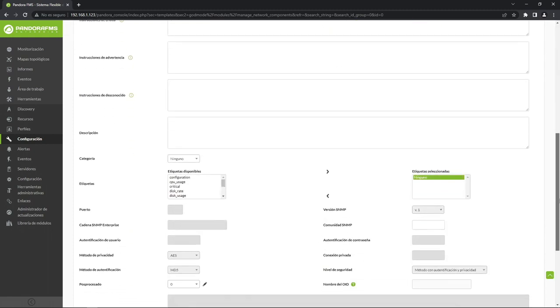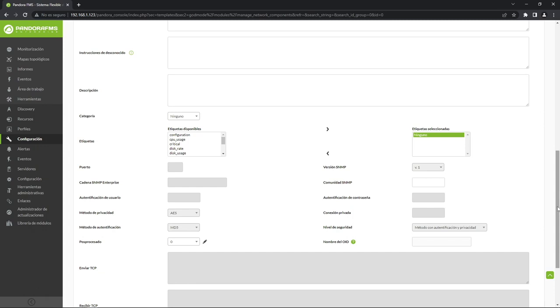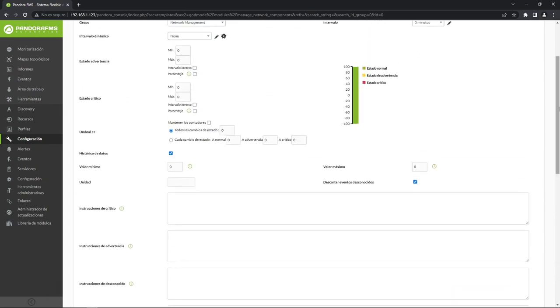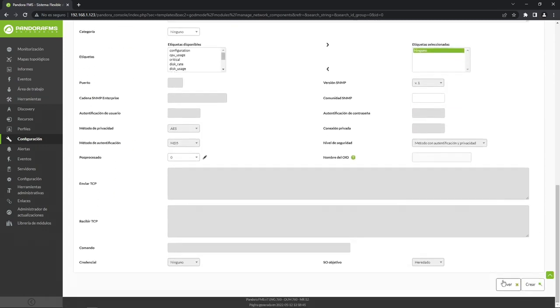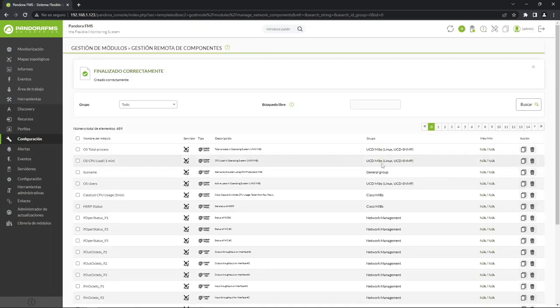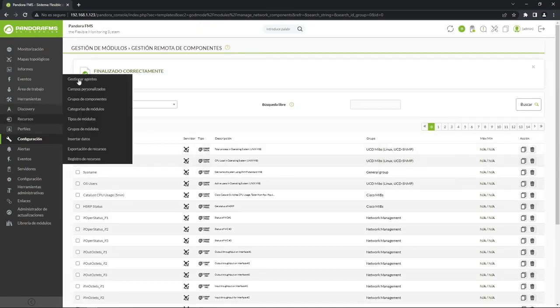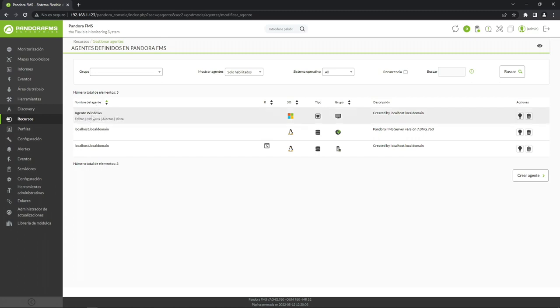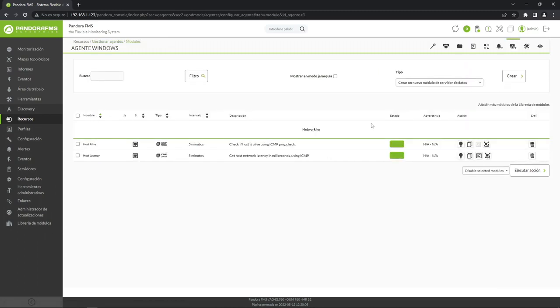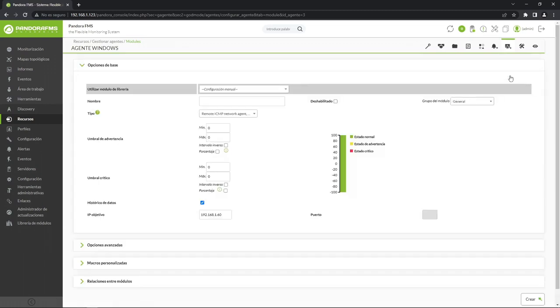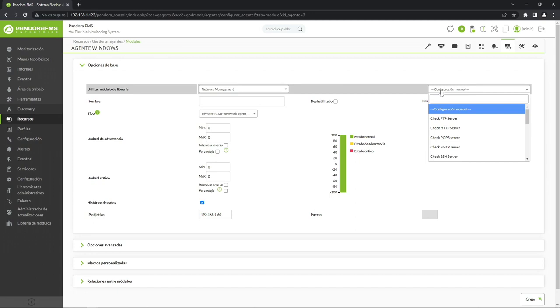To apply the component that you created, go to the module view of the desired agent. Select the type of module to be created, in this case the network server module, and in the first drop-down select the group you chose when creating it. Now you can make use of the drop-down on the right, which will contain the components available in that group. Select the one you created and click Create. Wait a few seconds, and in case the device is active, check that your module works properly.